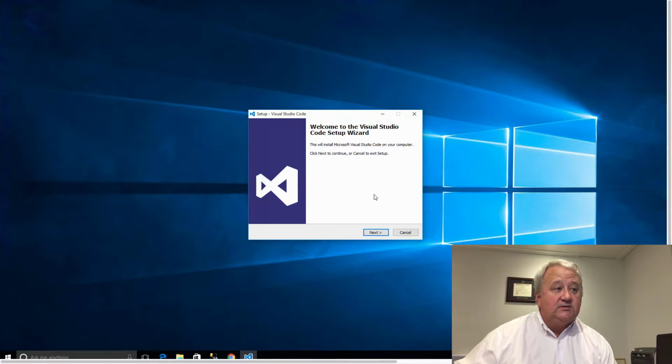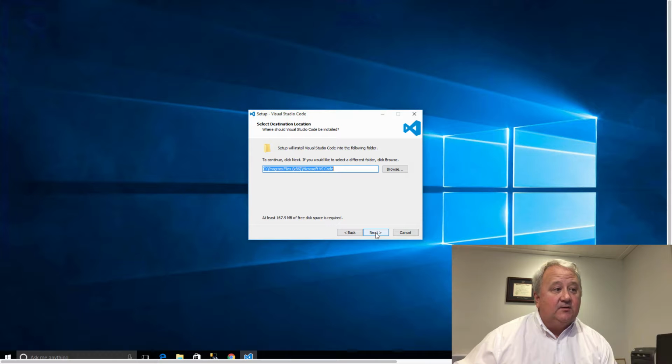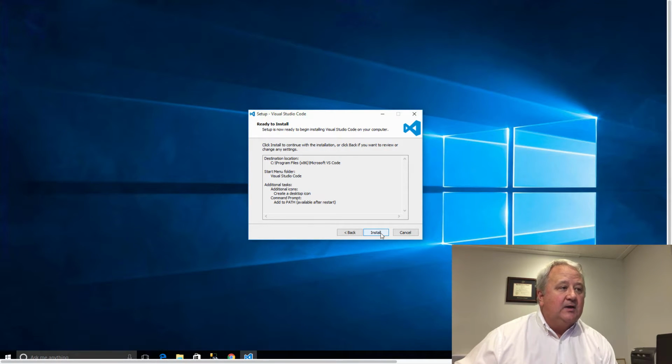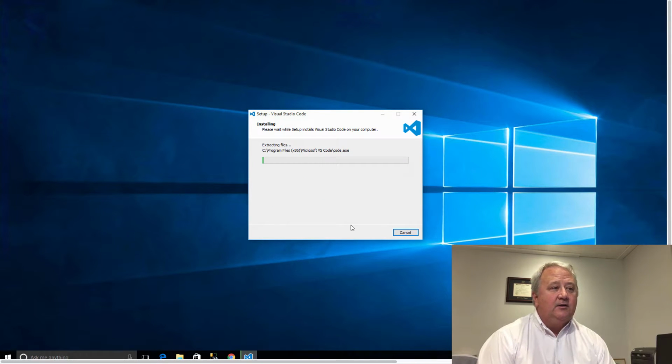So I'm basically going to take the defaults here, and the default location for my x86 computer. Again, taking the defaults here and creating a desktop icon. Also take the default setting for the path statement as well. And now that we're through the options, I'll go ahead and click Install, and it'll run through the install procedure.